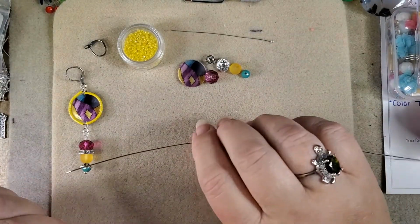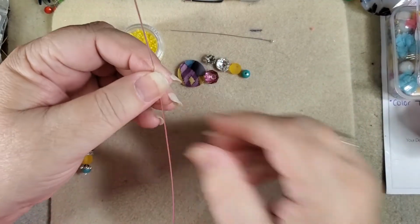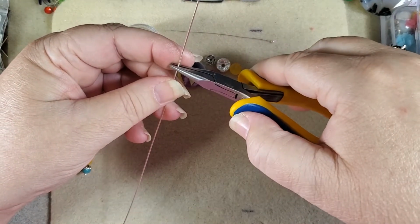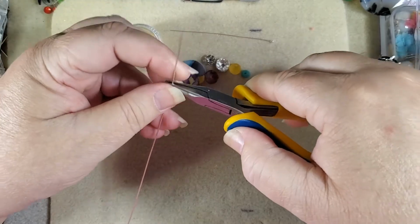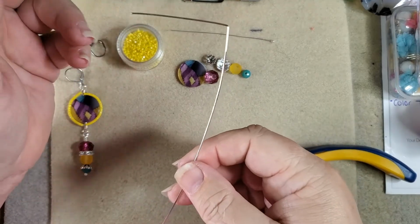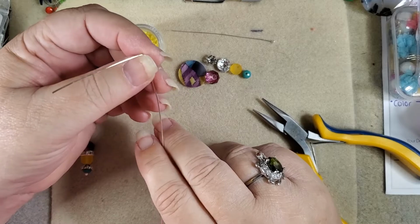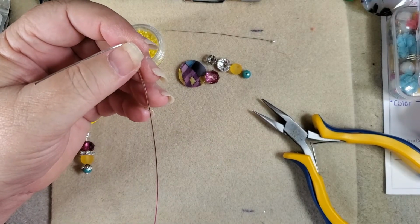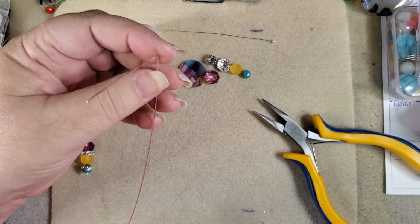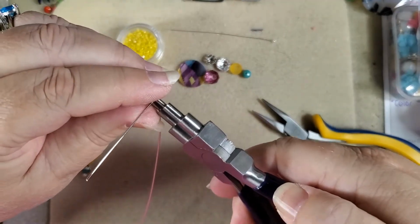And the first thing you want to do is make a wrapped loop at the top. To make the wrapped loop, you'll need some chain nose pliers, which bend down about an inch and a half or so and make a straight across bend. So it looks sort of like a 7 if you put it this way. Now, you can use round nose pliers to do this, or you can use bail making pliers. I personally prefer bail making pliers because it makes a really consistent loop. So I use the smallest bail on bail making pliers.